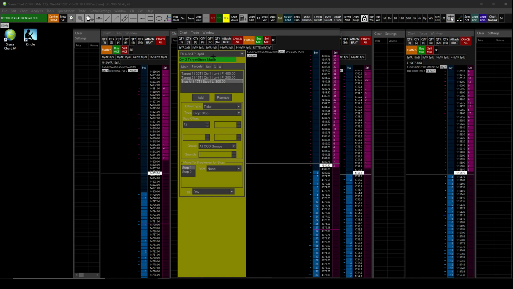Or 32 ticks divided by 4 ticks per point equals 8 points. Anyway, different ways to figure that out. Hopefully I'm not confusing you guys.